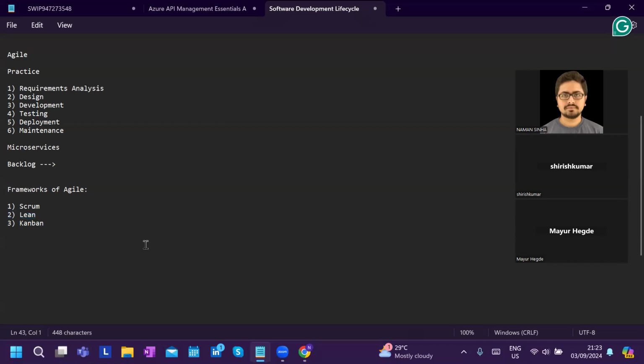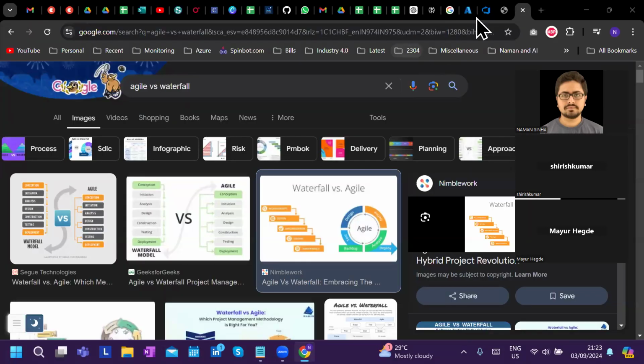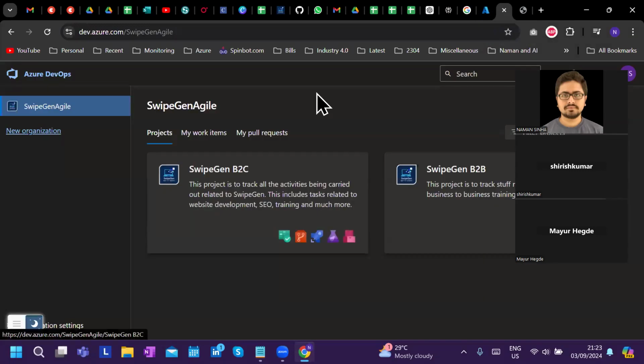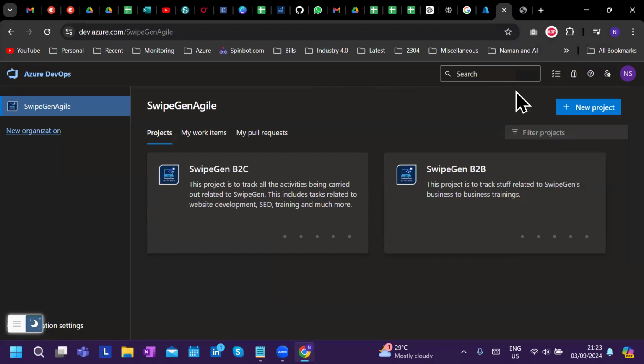So let's first start looking at how this entire setup works. So let's say a requirement comes, and from here onwards, let me directly go to the place where you would be actually doing stuff so that you get proper practical information as well. See, what is happening here is I have this thing called Azure DevOps, which is an offering from Microsoft, which allows organizations as big as Philips and Microsoft and as small as SwipeGen to structure everything and manage their smooth operations, tracking their projects, their progress, their people, and everything.